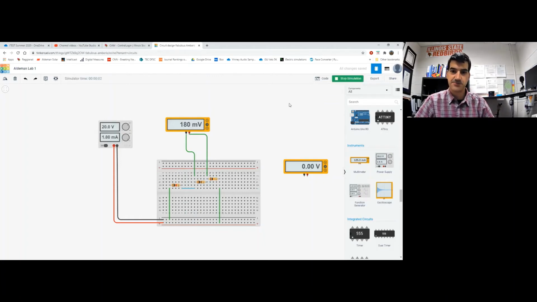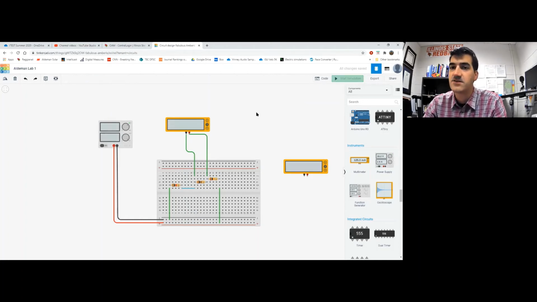That looks realistic. It's a very small voltage drop, but that makes sense because this is by far the smallest resistor in this circuit, and you'll get practice with this in lab 2 and the next couple of labs. So that is our voltage drop, and we could do that same thing with any of these resistors in series, or even if they were in parallel.